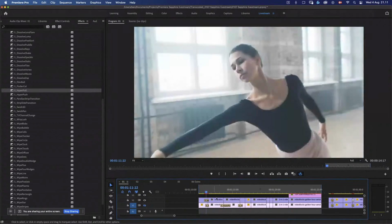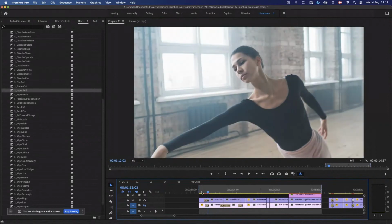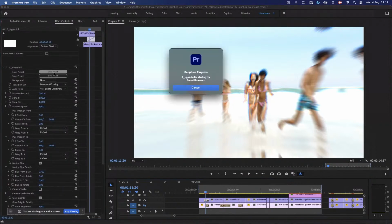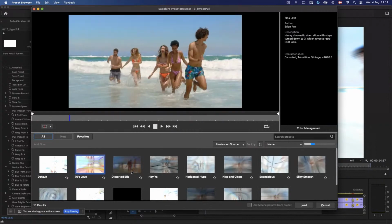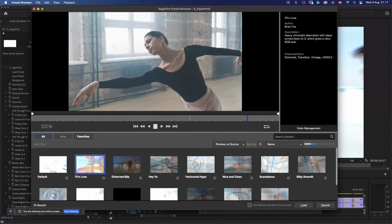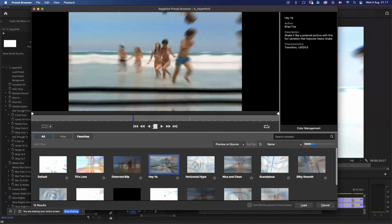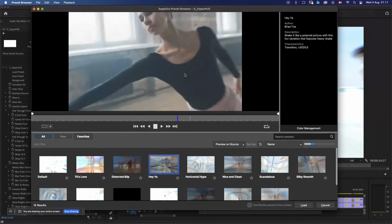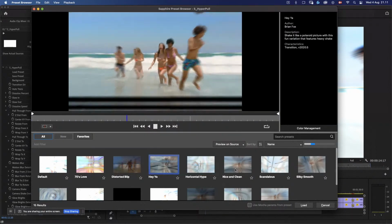It just pulls us out in a nice sort of way there from one place to the next. And like all of these effects, if you want to know what a preset is, or want to know what a filter is doing, you find the preset. And this goes for all of our transitions, not just the ones like shake or dissolve. All of these are designed with a purpose there. So hey ya, shake it.